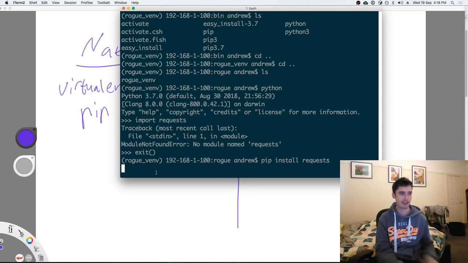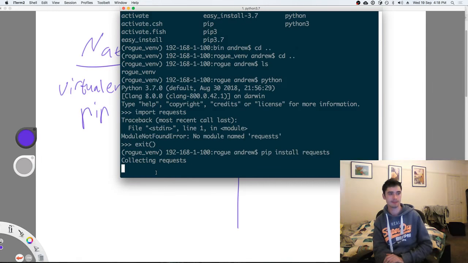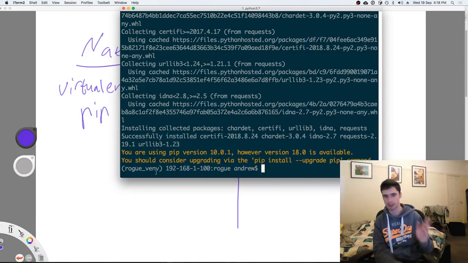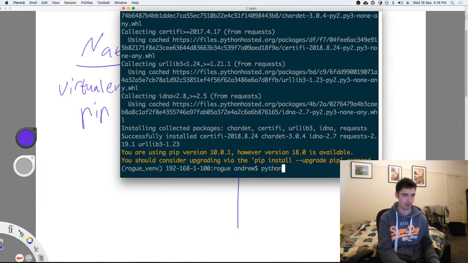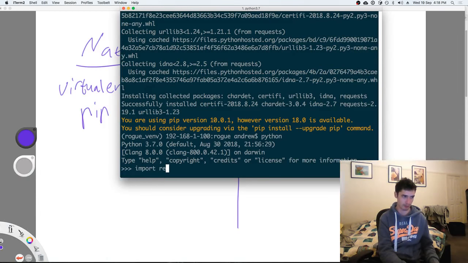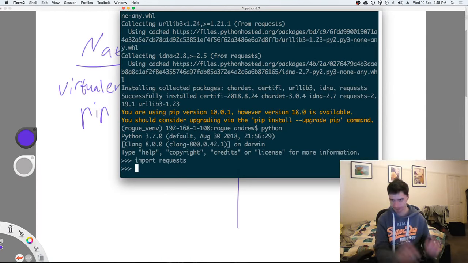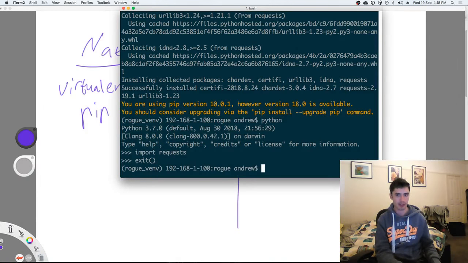requests, then it's going to download requests and install it. So now when I do Python and I do import requests, it should not error out. Great. So we've now got a version of Python that has requests installed. And if I get out of this virtual environment, how do I do that?